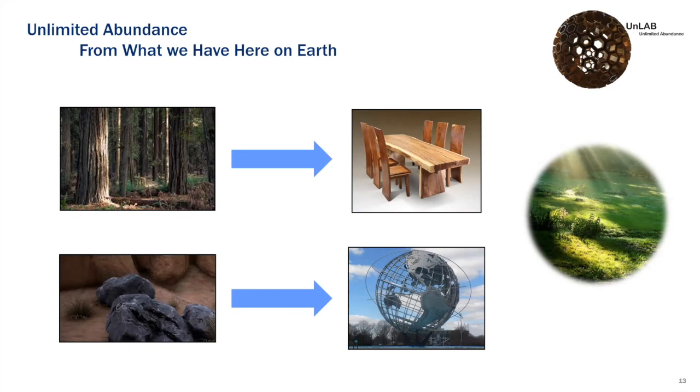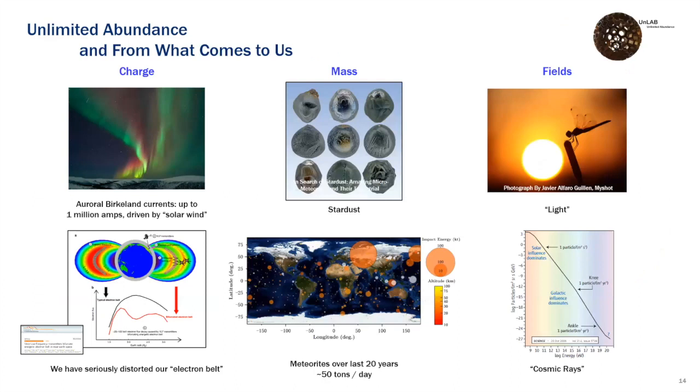And, you know, here from tree trees to tables to, you know, rocks to metal and spheres, but even in that metal, what we need is likely right in front of us. That's, that's one of the things you mentioned all the time that what we need to do, our work is almost always right in front of our own nose, right? It's the answer or resource or a way to use a resource. It's all, it's all there. And that last picture, we have the light and the rest and the elements and the water, we can do it. It's all there. Yeah. Anything.